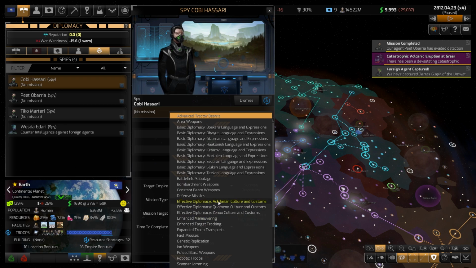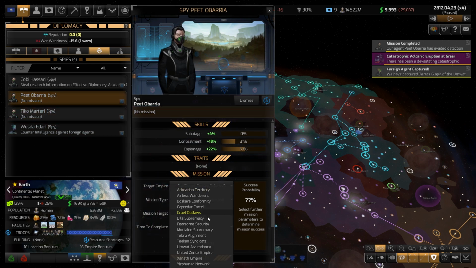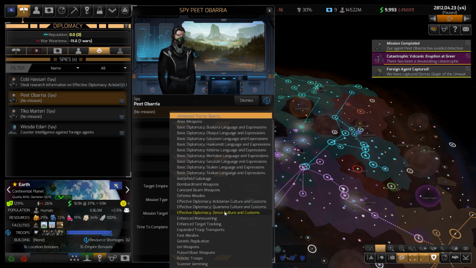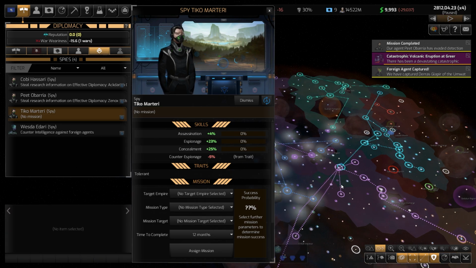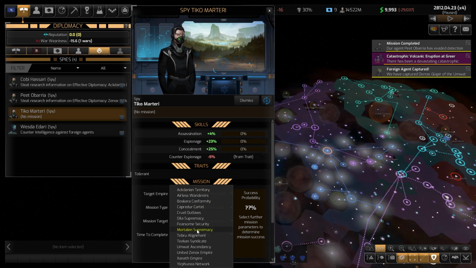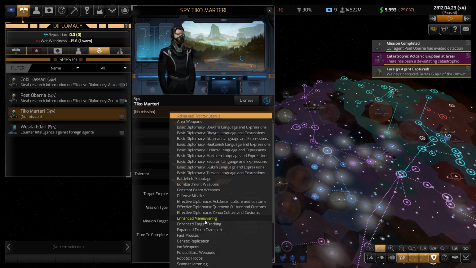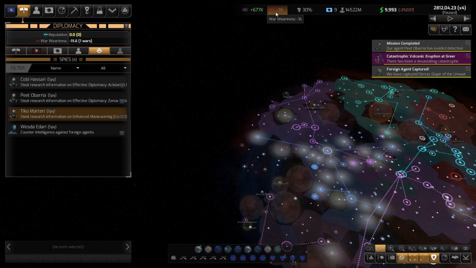You know what wouldn't be a bad idea? Getting some boost to the Actarian relations. And the Tekken relations. Or Xenox, rather, relations. Not Tekkens, I don't care about them, but the Tekkens and the Actarians, we should boost relations with those guys for sure. Because otherwise we're going to end up getting into a shooting war with them. With someone there. Enhanced maneuvering, we can finish that one off with a spy, that's great.